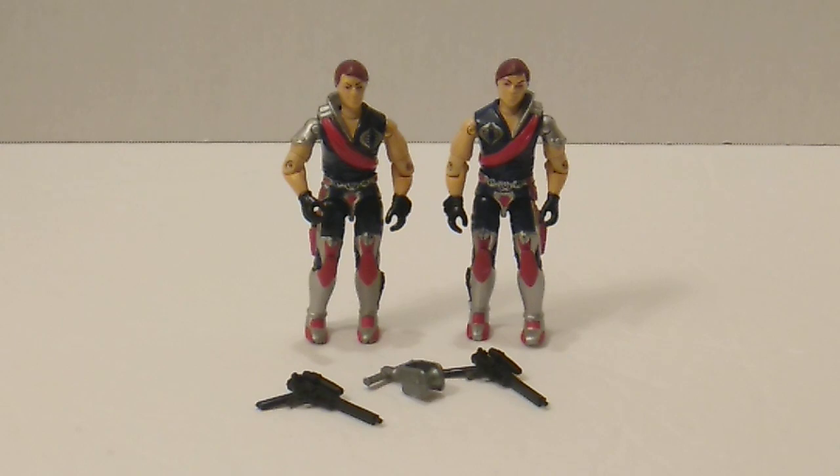Up next, also part of the trade, I finally got a set of the Crimson Twins — Tomax and Xamot. I'm very excited to have the original vintage ones — the ones I've been after for a long time. He finally got a set and I was able to get them as part of our trade. I'm very happy to finally add these to my G.I. Joe collection. You can't go wrong with the Crimson Guards or the Crimson Twins. I love their backstory — great backstory on them.